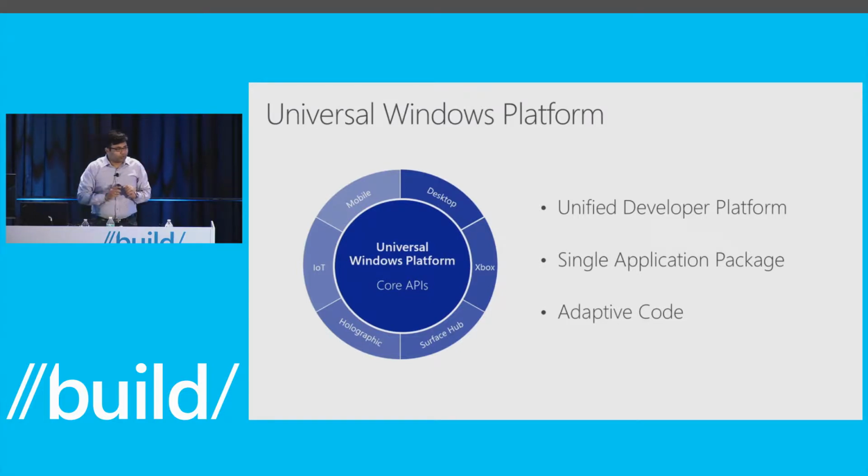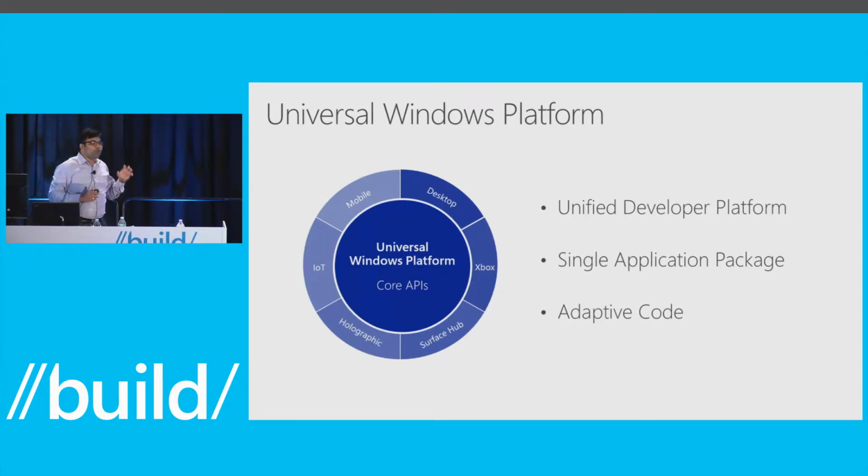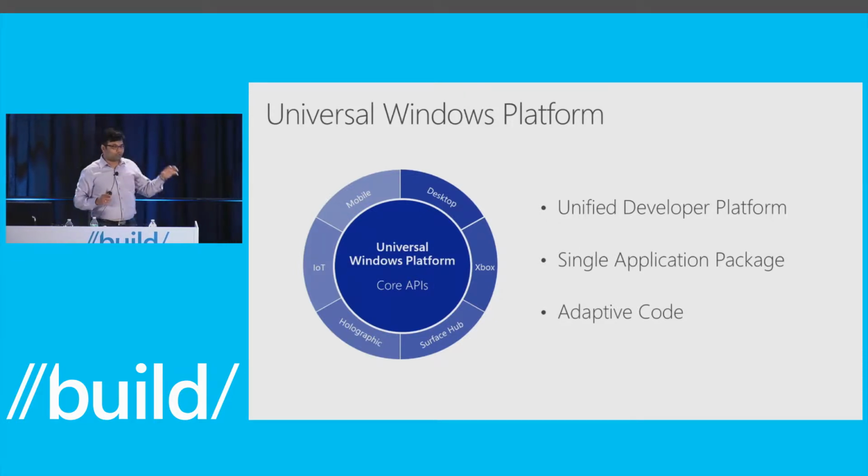And with the Universal Windows Platform, we finally have binary compatibility. You can now use a single project to create a single application package that works across all Windows 10 devices. Say you have a scenario where you want a specific package to go to a specific device family. As an example, if you want a package that should only go to Windows mobile devices, then you can do that as well. And as part of my talk, I will show you how you can do that in Visual Studio.